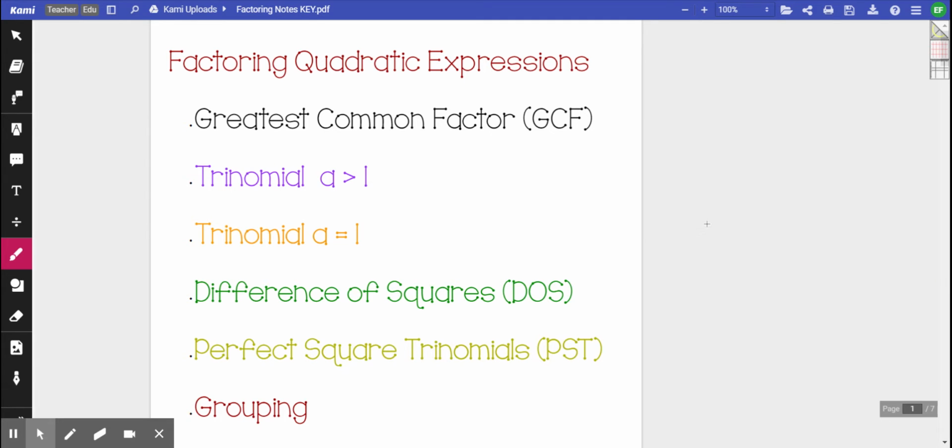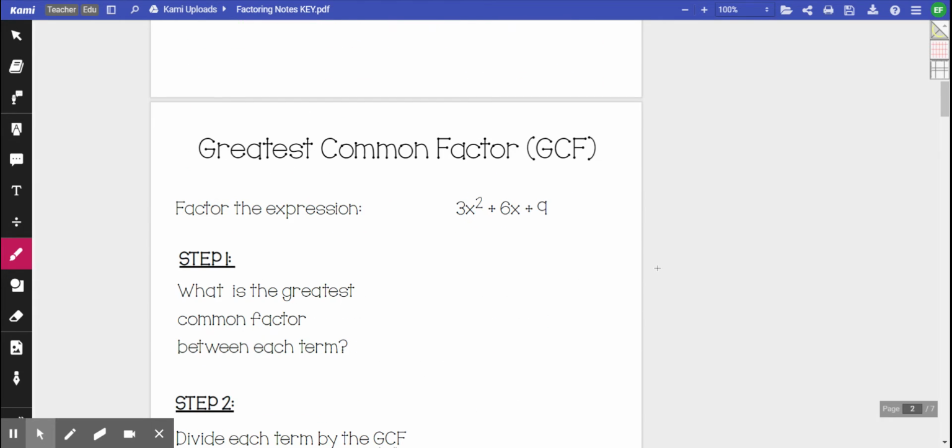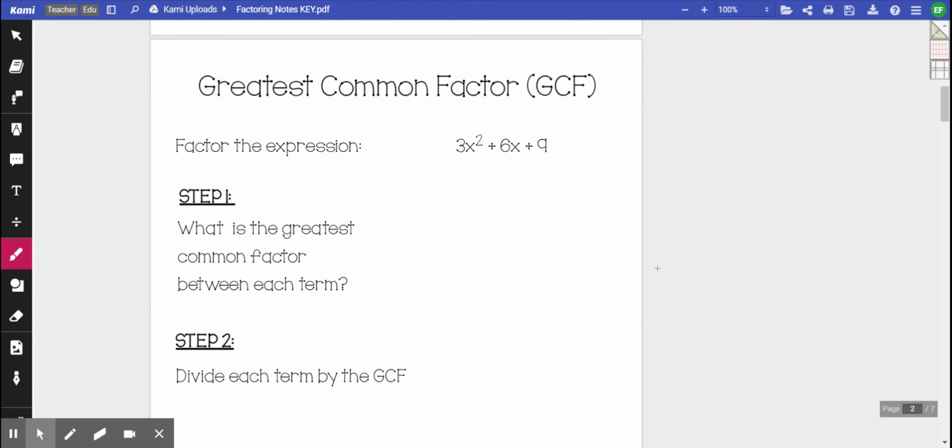So it's best to just learn it now so that it makes learning polynomials, quadratics, rationals, all that stuff a lot simpler when we get to it. So we'll go through each one of these that you see here. So let's go through the first one, which is our greatest common factor, GCF. This is the first factoring technique that you guys have ever learned.